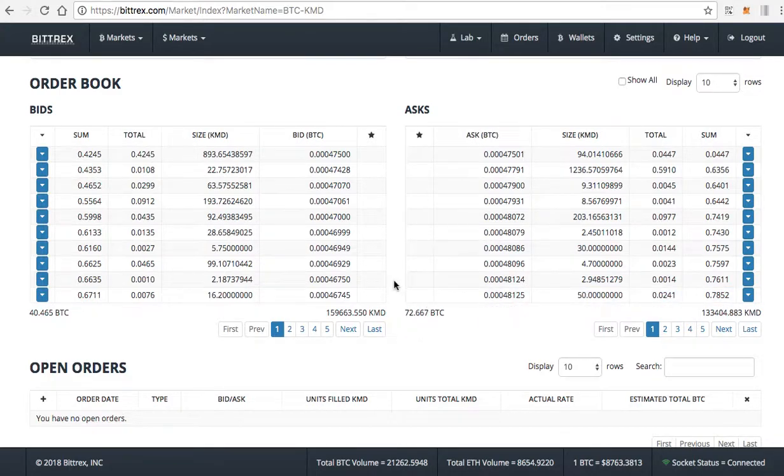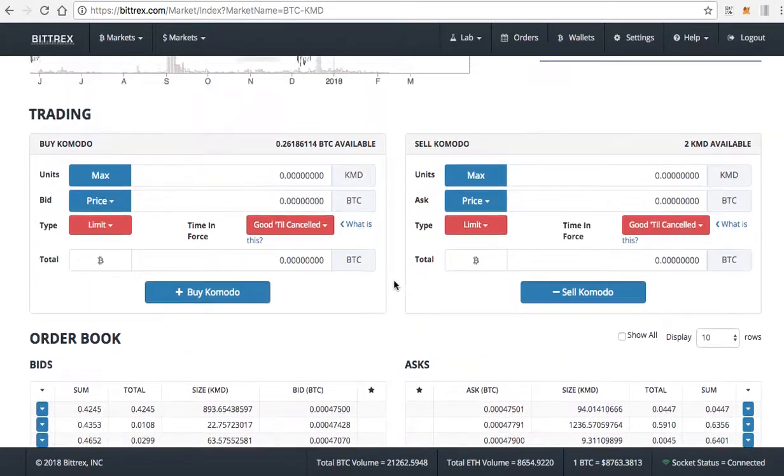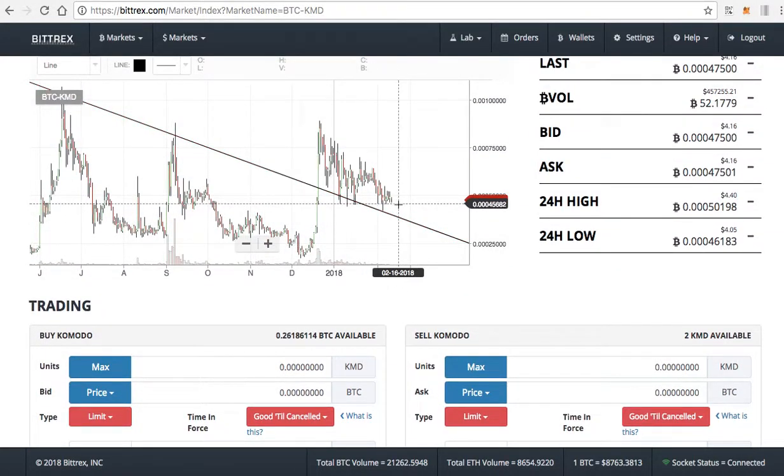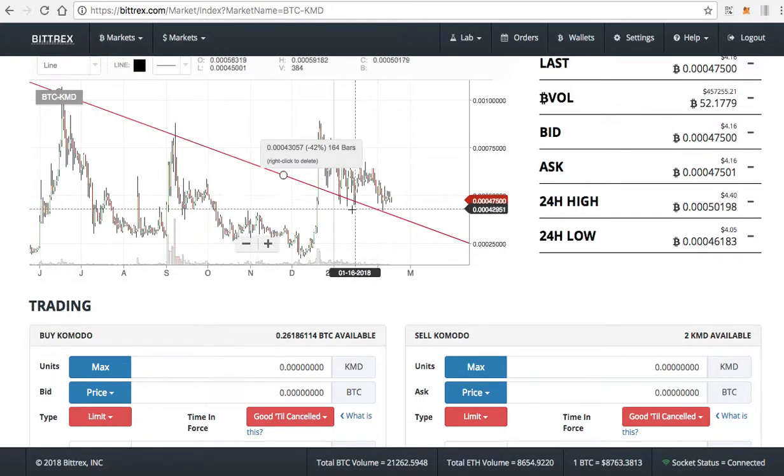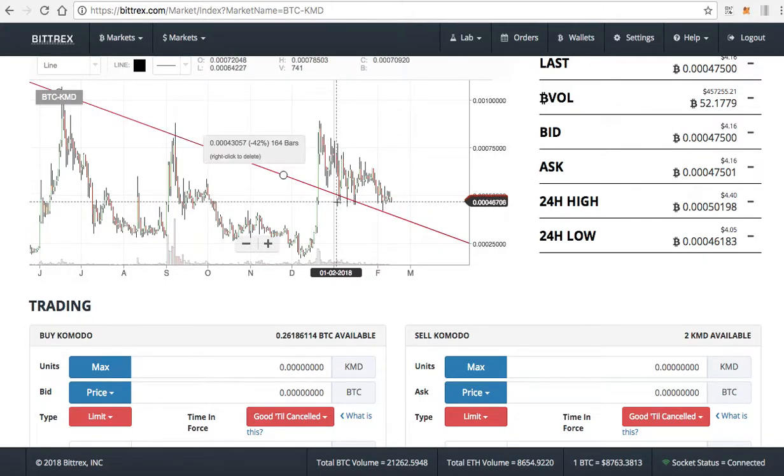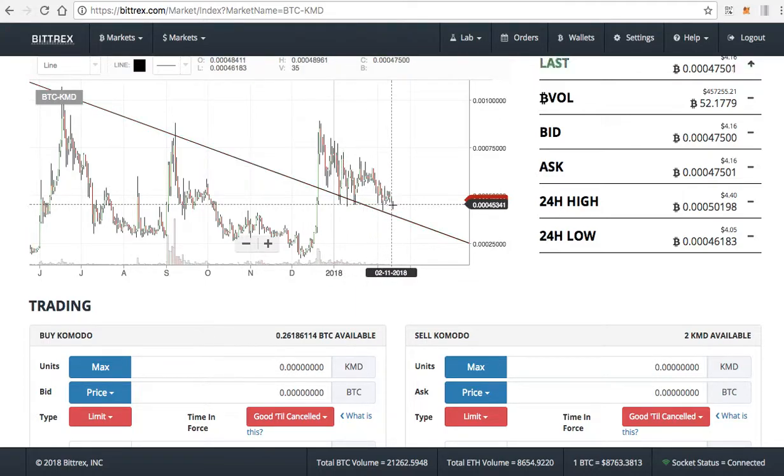All right, I want to buy some Komodo. I like the price range it's in, but I'm going to set it just a tad bit lower, to where there's some support here, support here, support here, support here, lots of support in this zone. So I'm going to place it at, we're looking at 45341. You can see over here my price right here.